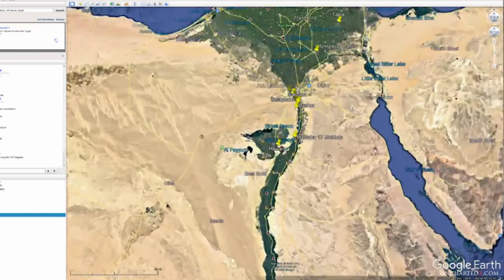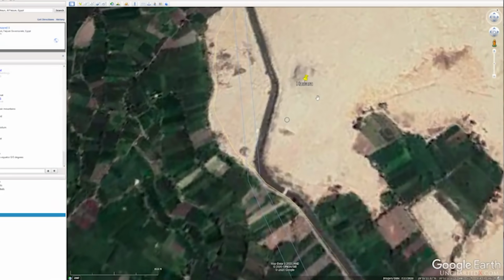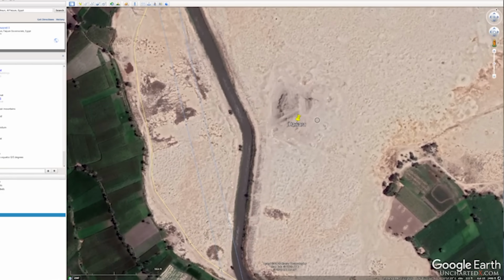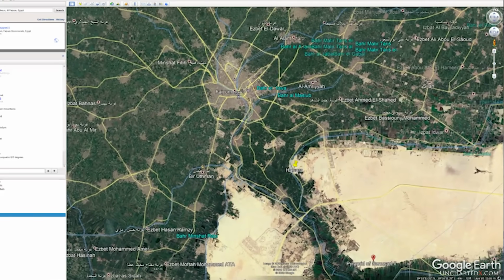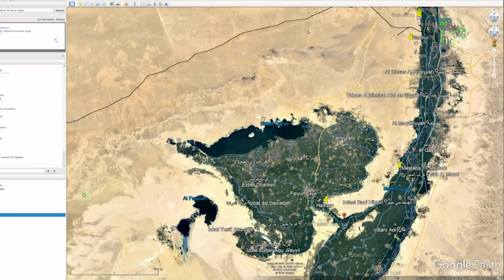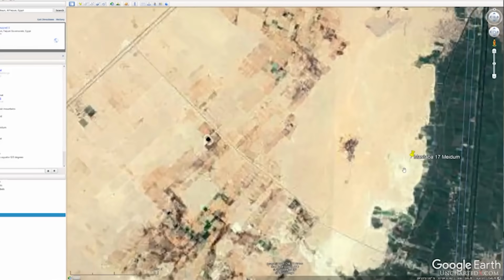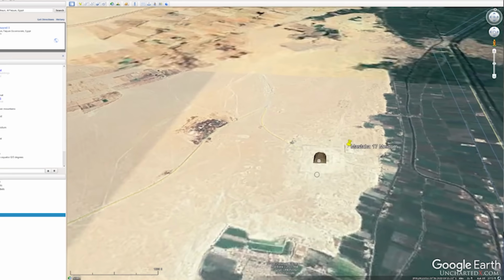There are a number of ancient Egyptian sites that are in the general area of the Fayum. Hawara is one of them. That is the theorized location for the Great Labyrinth. There's also a mud brick pyramid there. And Maidum is nearby. Maidum has the broken down pyramid that is allegedly from Sneferu, or perhaps his father Huni, from the end of the 3rd, start of the 4th dynasty. There's also Mastaba 17 at Maidum. I've done videos on both of these structures.